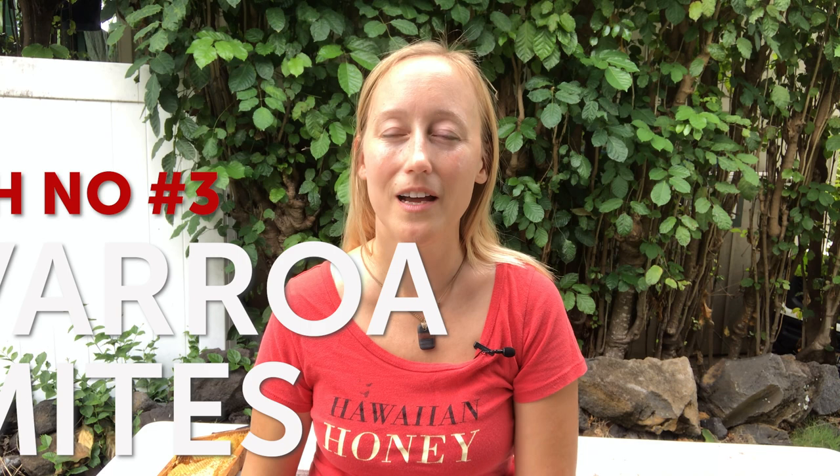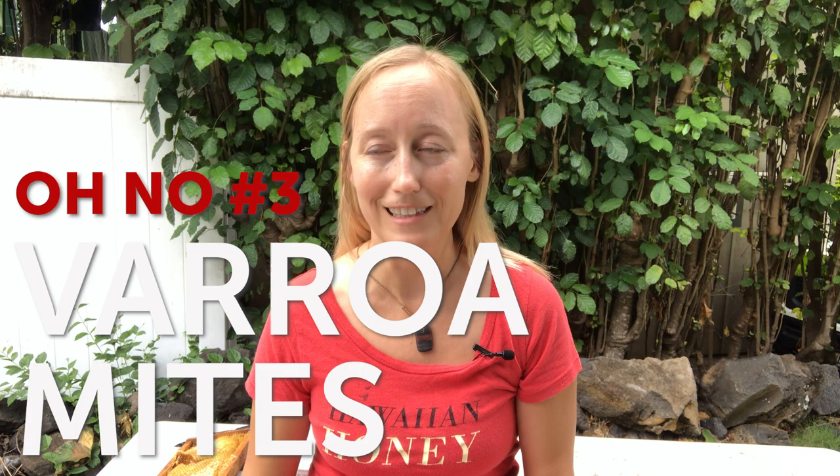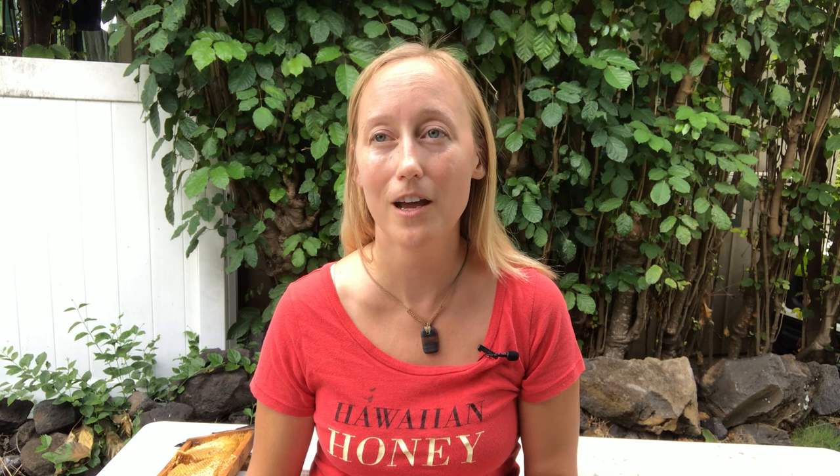The third thing you do not want to see in your beehive are varroa mites. Your hive probably has varroa mites unless you live in Australia, Samoa, or a handful of other islands. Even if you just treated, your hive still has varroa mites — just probably not a lot. To know you have an infestation, you're going to start seeing mites on bees. Over 90% of the mites in a beehive are on the pupating bees in the cells, so when you start to see mites on adult bees walking around, you have an infestation.